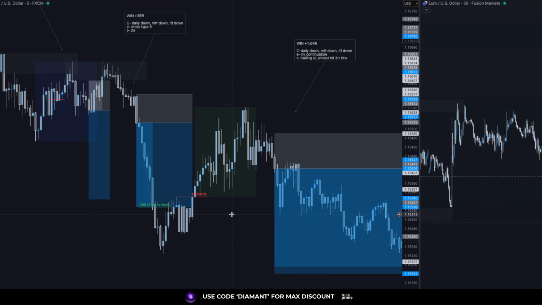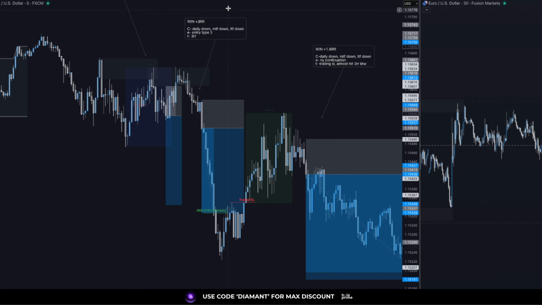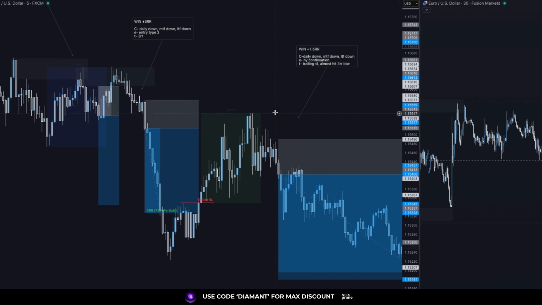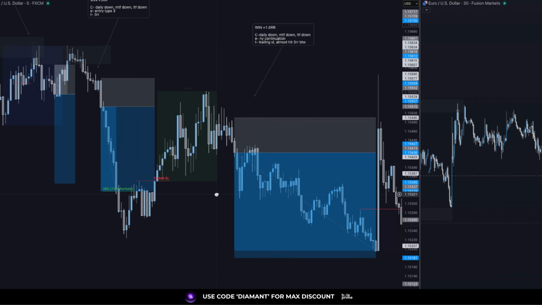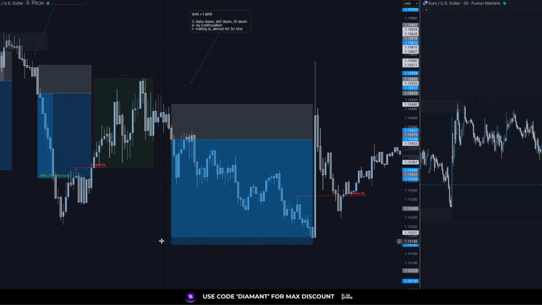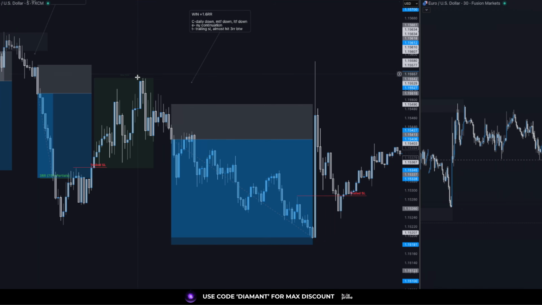Now, let's look for a New York continuation, because London obviously created that move down. We had a massive fair value gap at exactly this range over here. So we were looking for that to get filled in. Exactly that happened. And only once that happened, price dropped, pulled back, engulfing again. So the exact same repeatable process. Now, unfortunately on this one, it didn't hit the 3 risk to reward main profit target that we look for. However, it got up to a decent range. We trailed our stop loss and a 1.6 risk to reward was the outcome. So this is the exact way that you're going to do that.